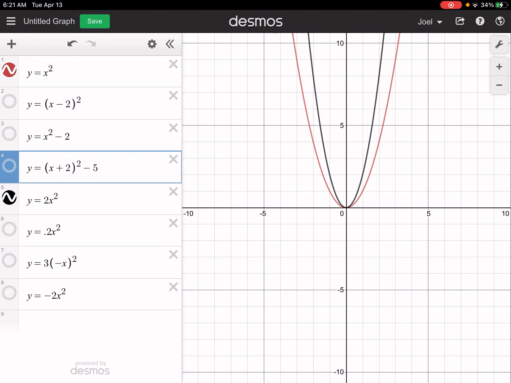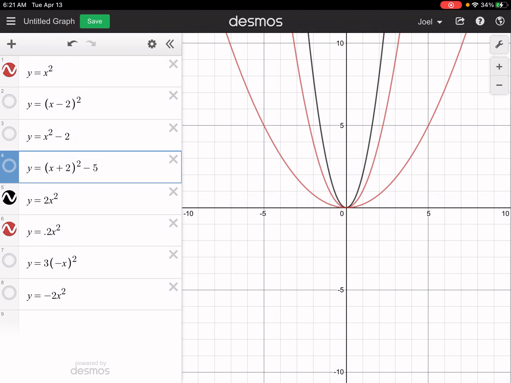Okay, we call that a stretch when it gets skinnier, and we call it a compression if it gets fatter. Notice this is when I have a number bigger than 1 there. It could also be a negative number that's bigger than 1 that'll also stretch, and it'll just flip over the axis. But let's look at what happens if I have 0.2. So we'll keep that graph there, and then we'll look at 0.2.